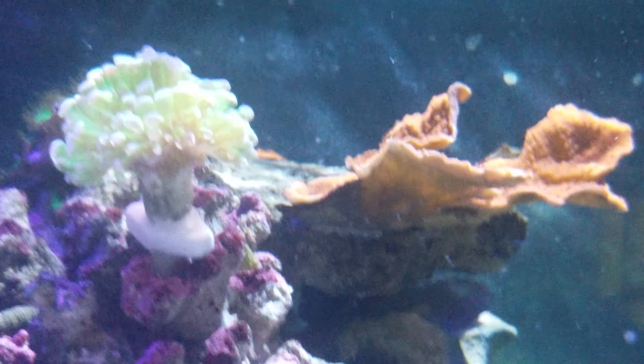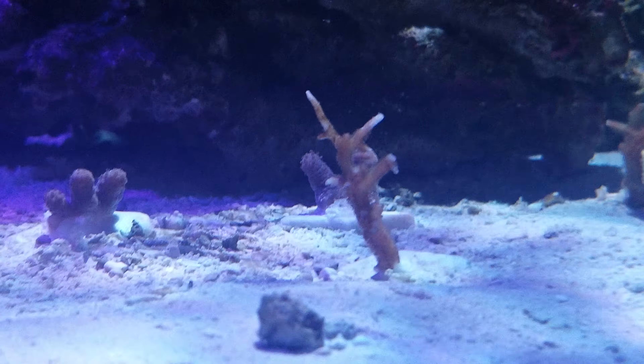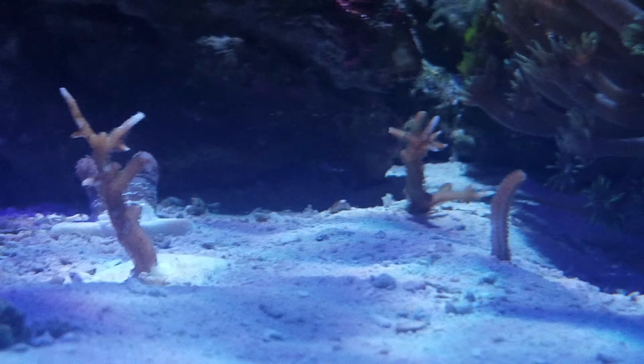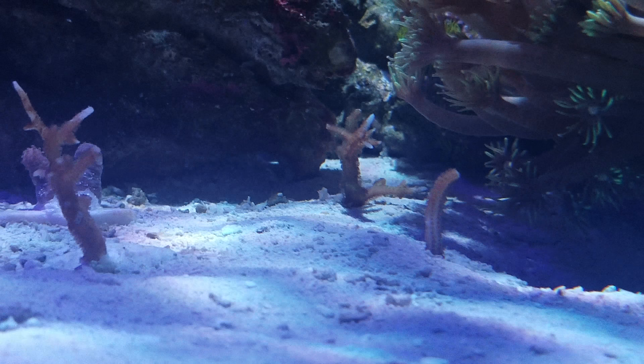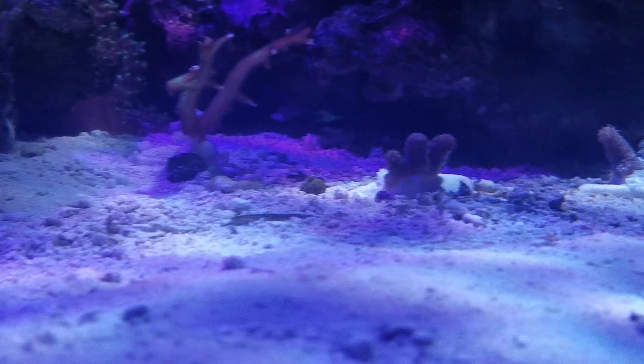I had to move the bird's nest down here because I originally had them up by the Montipora, but they were getting too much light or something and started to bleach out. I moved them down there a couple of days ago and they seem to be picking up, but I'll keep an eye on them. Starting to wish I'd never fragged it, but you live and learn.